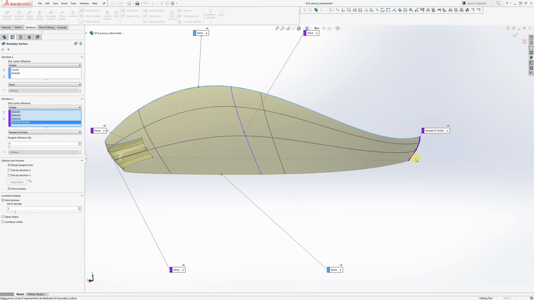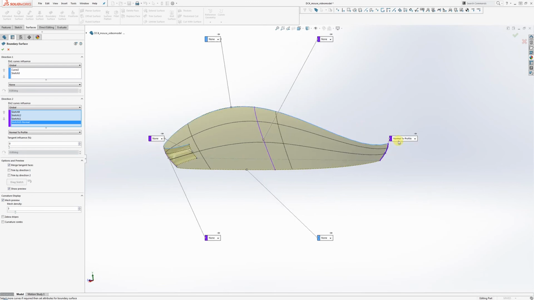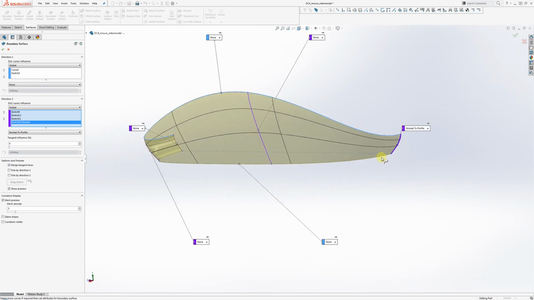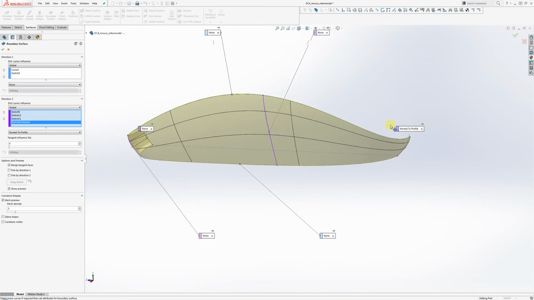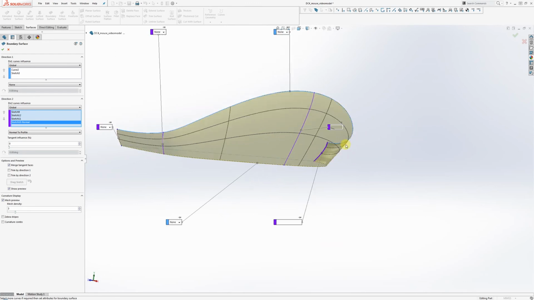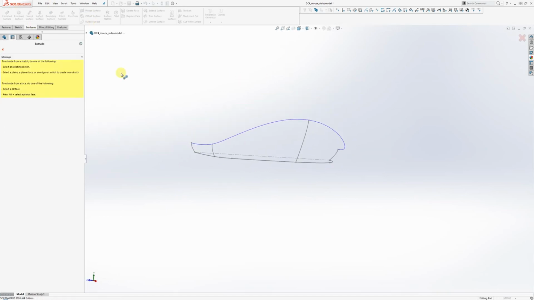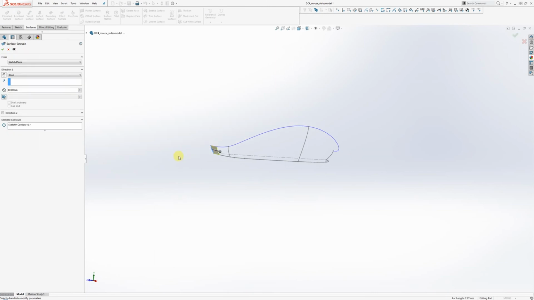There is one extra level of continuity that you can get when you're dealing with the edge of a boundary surface, and that's called curvature. But in order to get to that curvature setting, you need to attach your boundary surface to an actual 3D surface instead of just a curve. Okay? So let me show you that. I'm just going to exit out of here. I'm going to use extruded surface, and I'm going to extrude some surfaces off of these edge curves. All right? So I'll approve that. There's one.